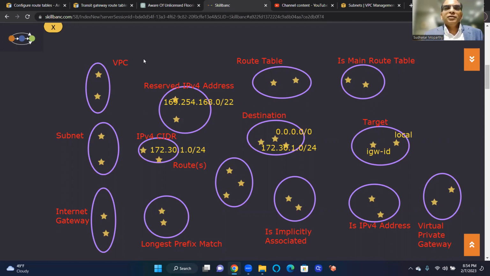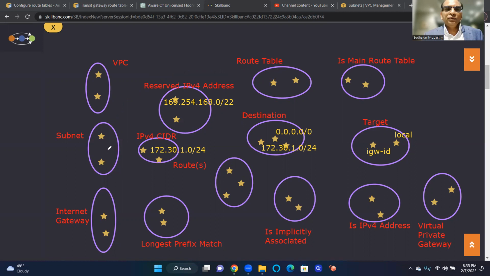All right. I'm going to use my invisible pen initially, and then I will draw permanent arrows later, whichever is appropriate. So we already know that a VPC has multiple subnets. You can have multiple subnets in a VPC. Once you have a subnet, you need to attach that to a routing table so that we know which routing table has the information on how traffic is directed from this subnet.